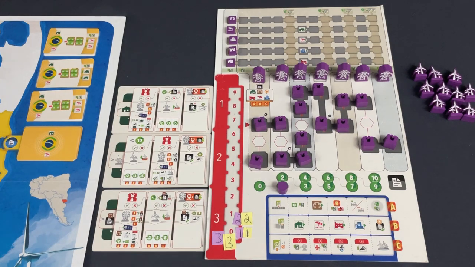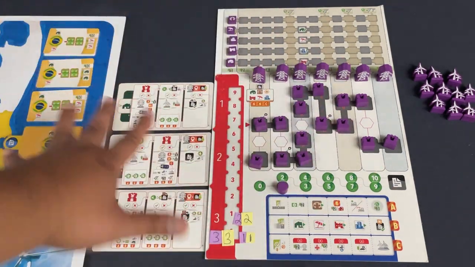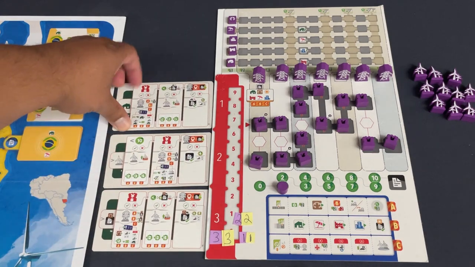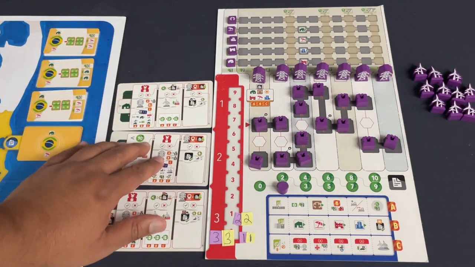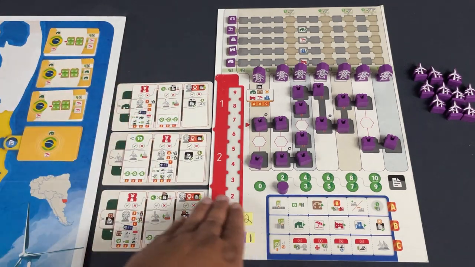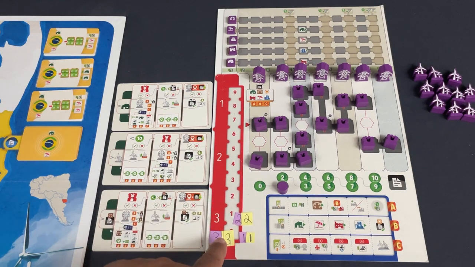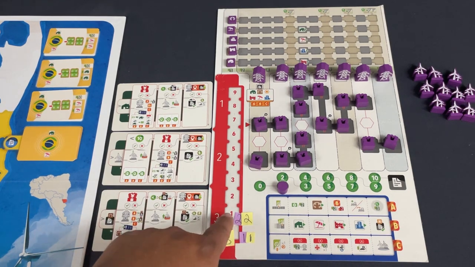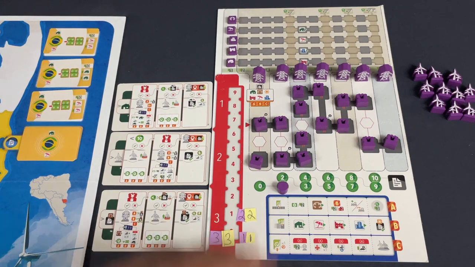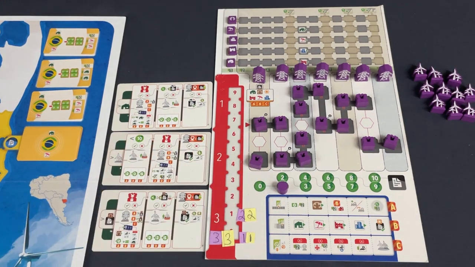And so I must note here that this is a prototype. I received this just for illustration purposes. There's going to be a lot more cards here in the area that operationalizes the bot. And there's going to be a bit better set of markers over here. I'm just using index cards to indicate the purpose. But I'm sure the final production will be much more beautiful for the solo bot.